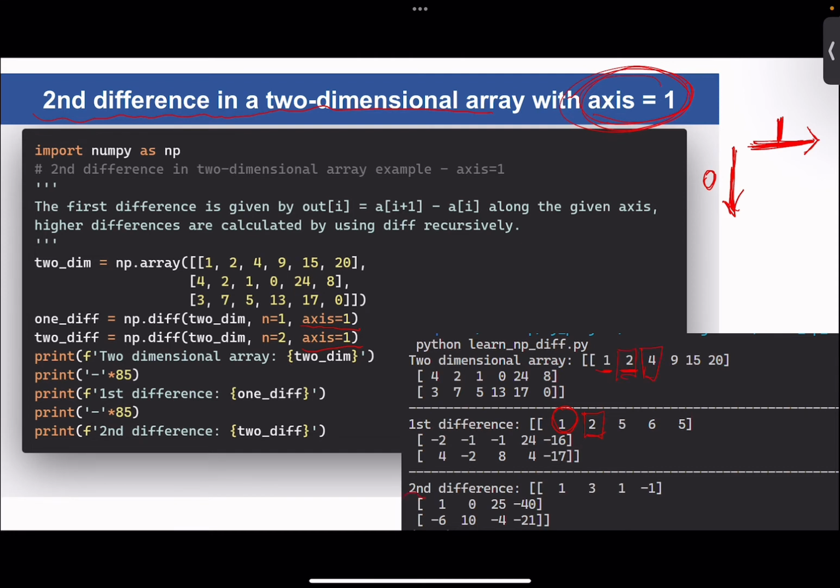As for the second difference, it is based on the first difference, and the first difference is based on the original array. The 1 here is derived by the 2 here minus 1 here, and the 3 here is derived by 5 here minus 2 here. And you got the idea.